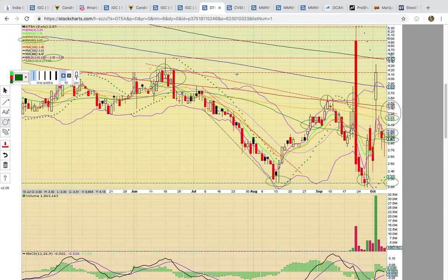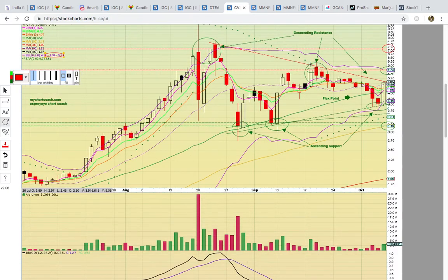Notice there's a descending resistance line here, and that's lined up around 335. So you have this 320 to 345 level where the 200-day simple moving average, the red line's at, some big resistance up above. Once it gets above that 200-day simple moving average and turns that into support at 345, that would be a level it could start heading higher from.